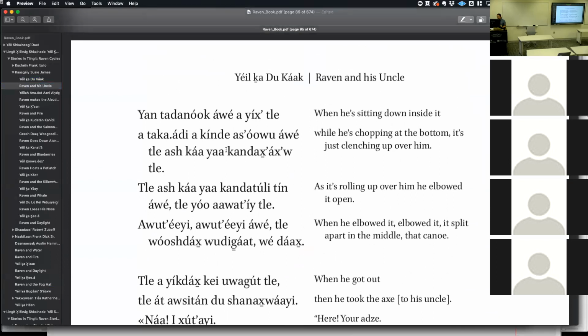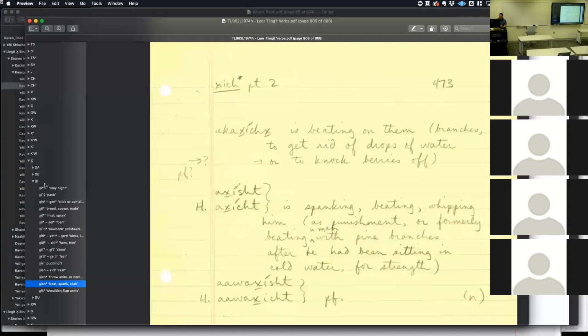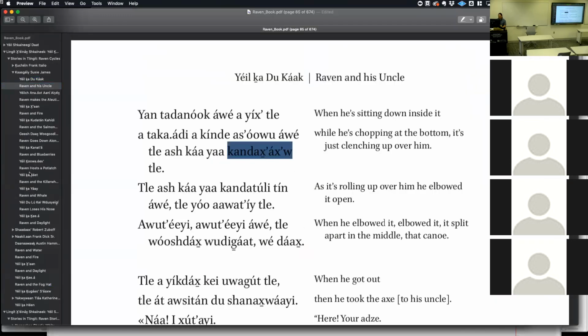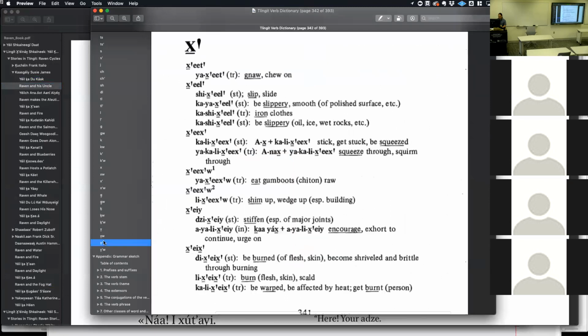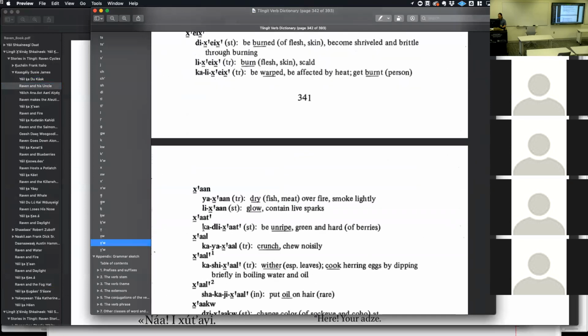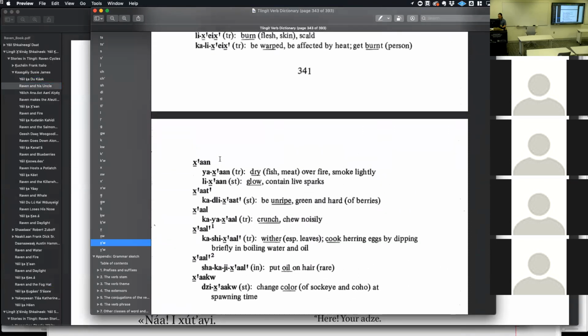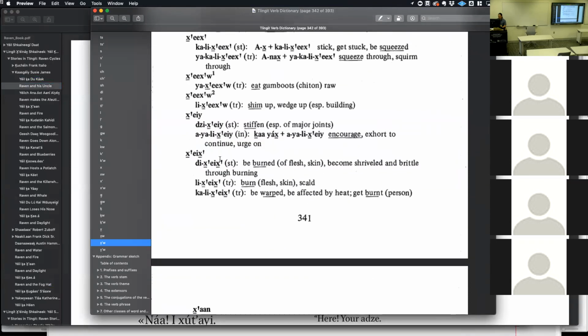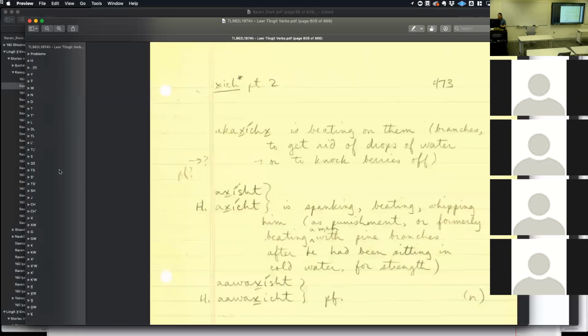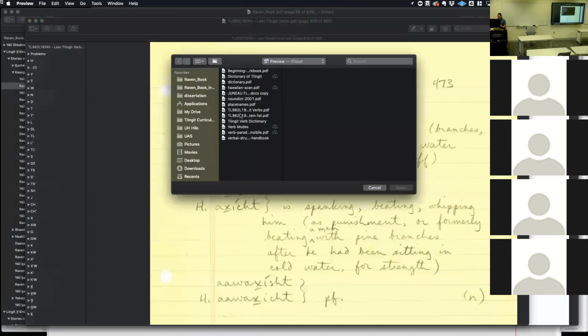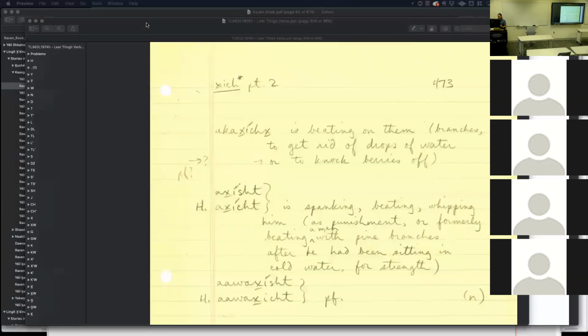Let's see. Kandachau. So let's go find that one. Let's try here first. Don't see it there. It's probably Lear. This one doesn't go up very far, so let's go to the stem list and see.